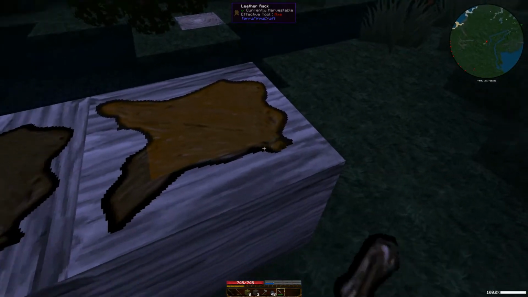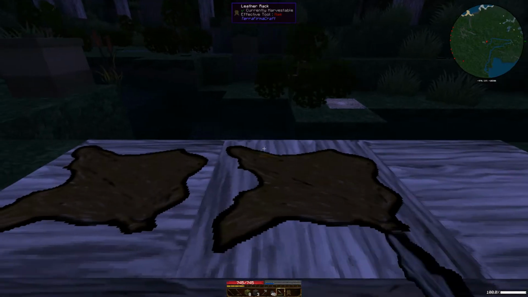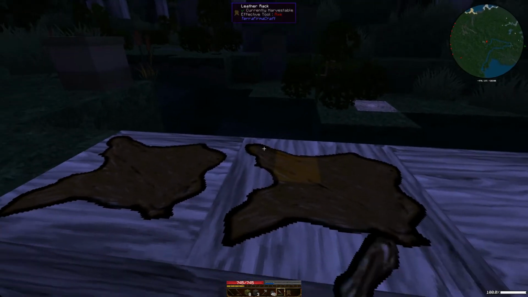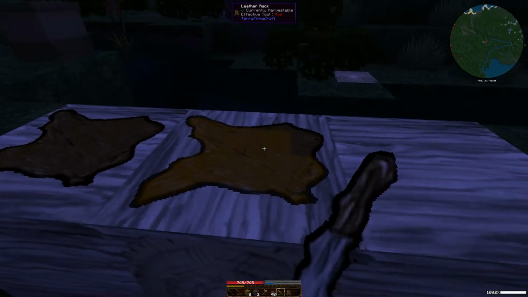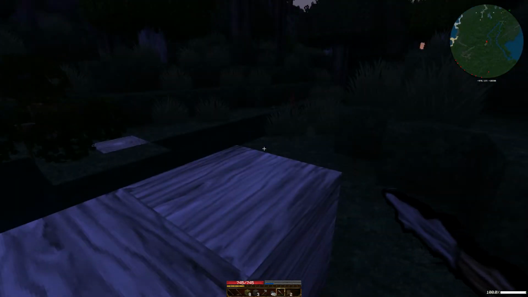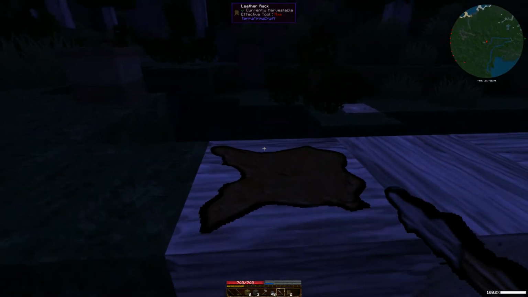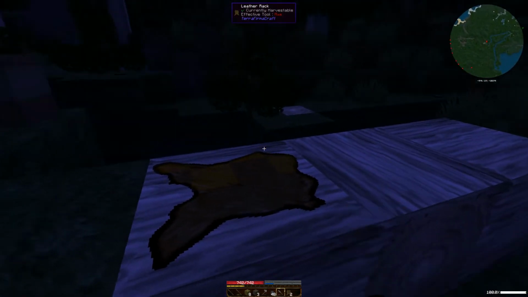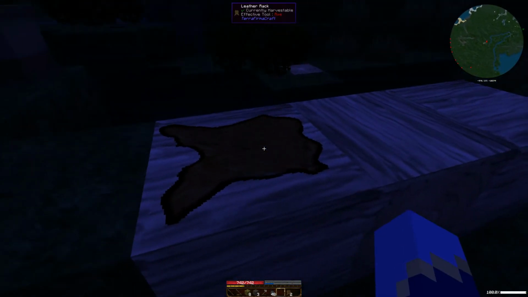I guess we're scraping it, and there we go. We got a small scraped hide. Cool. Well, this is certainly an interesting way of doing it. And I did end up with a wolf pet somewhere around here, and if you follow a pack of wolves around, you get a ton of hides, because they basically eat anything in the area.